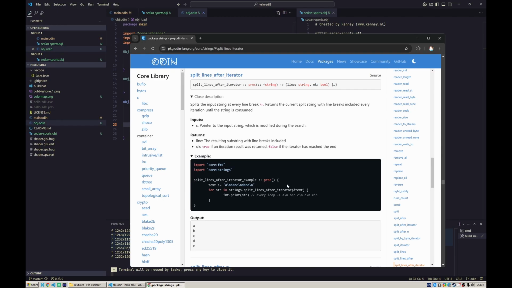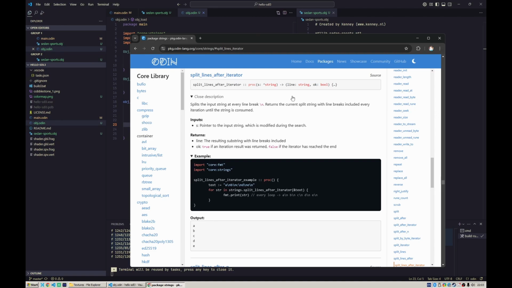So now we're gonna be using this split lines iterator, which is a non-allocating iterator over the text that basically splits the text into lines. And how it works is you pass a pointer to a string, and that would return you a line that it would extract, so the line before the end of line character, and whether there was a value, right? And also it will mutate the value in given s to the rest of the text, so after the new line element. And then next time we call this, it will do the same, and until the OK is false and there's no new lines anymore.